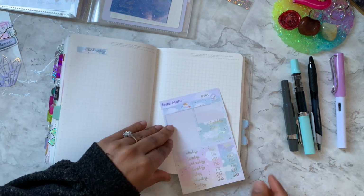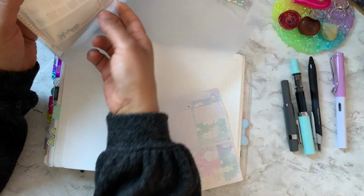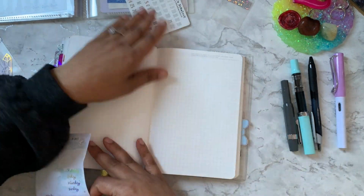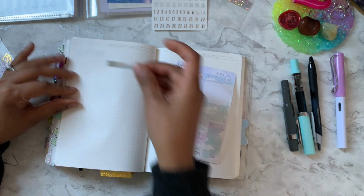And before I forget, I am going to take out my numbers from Little Ida's notebook so that I can use them the whole month and not have random numbers left.